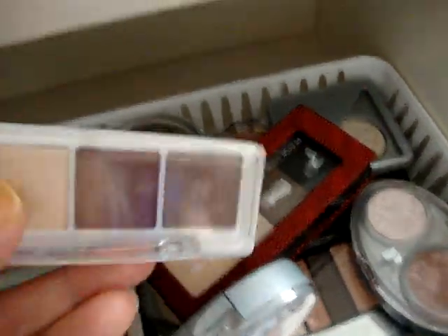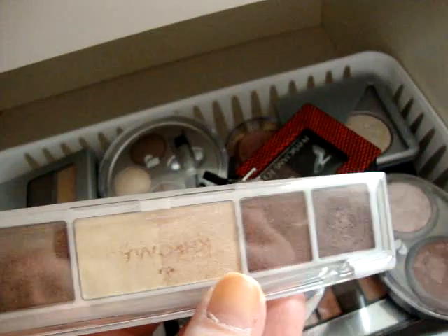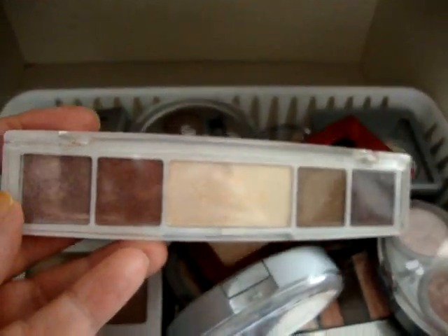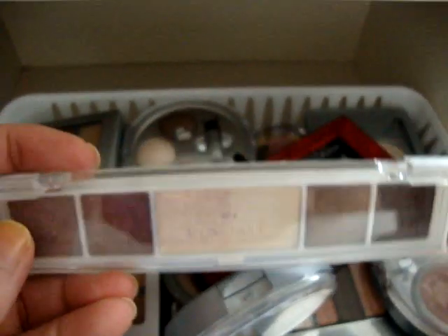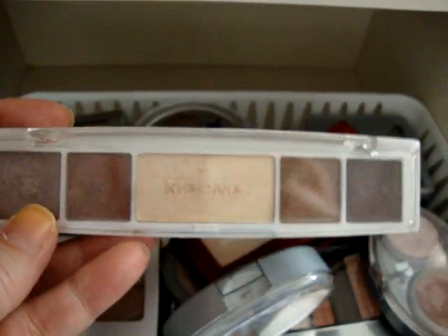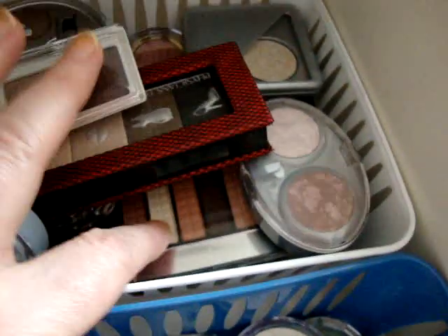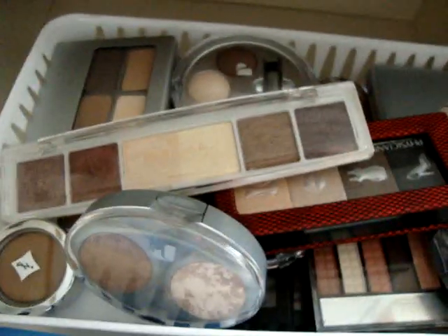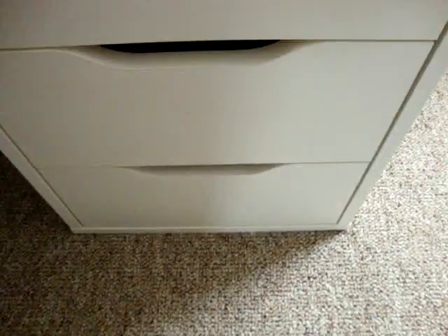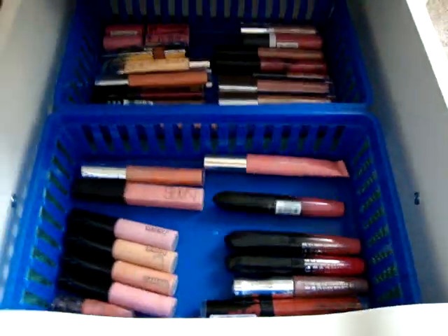This is from when the Kardashians were calling their company Chroma Beauty when it first came out — I love this palette, I'm so glad I got it because now that they've changed everything they don't make this one anymore. I've also got my Aziza palette in there, so just a mishmash of drugstore-type things in that drawer.